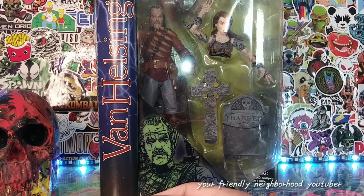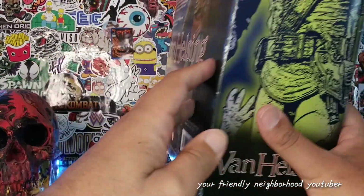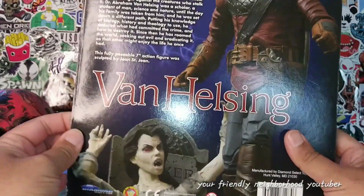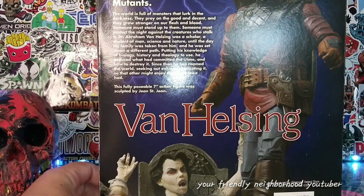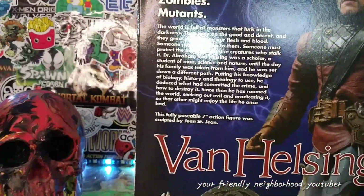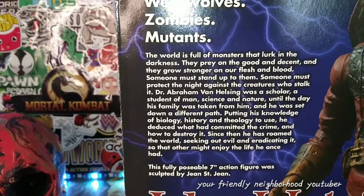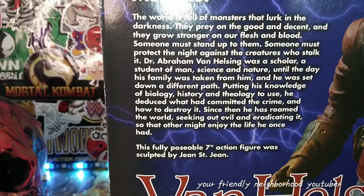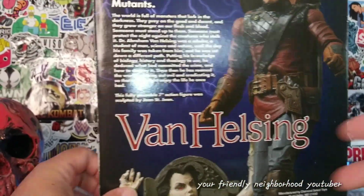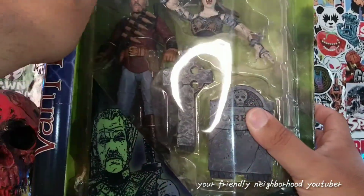Yeah, man. This is from Diamond Select. If you're wondering what year this is from, it says 2014. Here's a little read up. Vampires, werewolves, zombies, mutants. If you guys want to do a little read up on Van Helsing, you can right there. Sculpted by Jean Saint Jean. 7-inch figure. And he looks great. He's been in the package since 2014, but you know what that means.